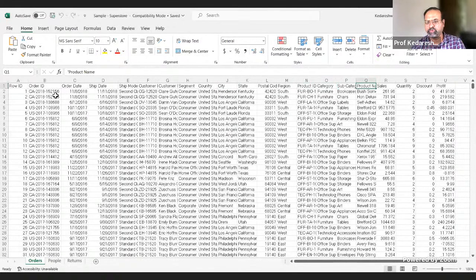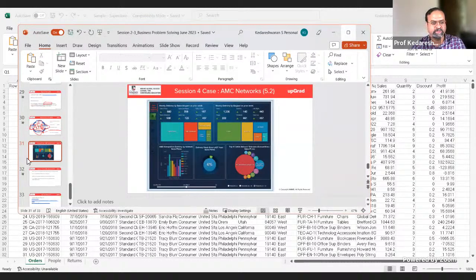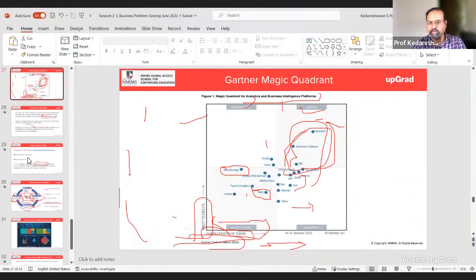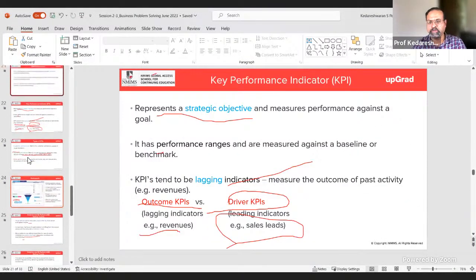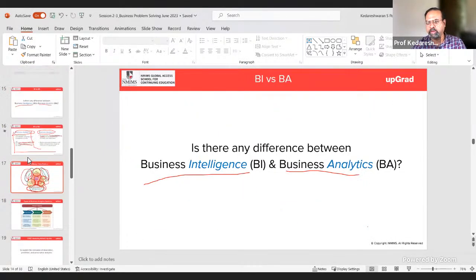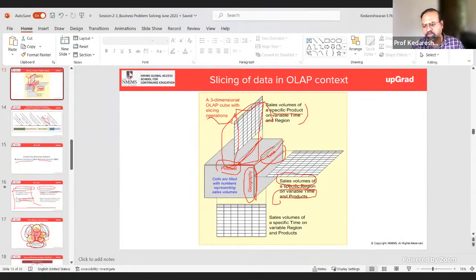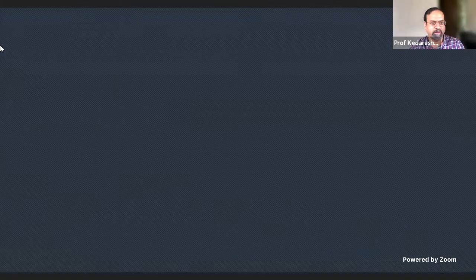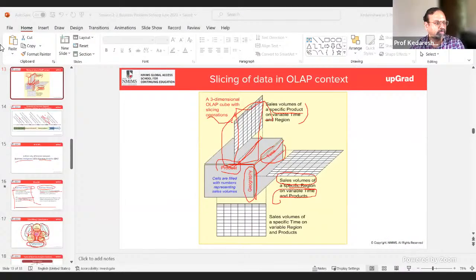Just to recap, we had discussed the concept of dimensional modeling in the previous class. The idea is that when we are doing these kinds of analytical queries, we are trying to create different charts and graphs by combining dimensions and measures. This is the basic concept of dimensional modeling, because there is going to be a bunch of qualitative and quantitative data in any data set.